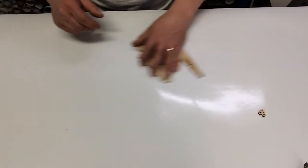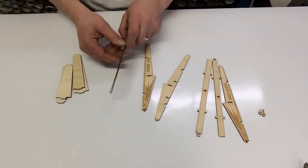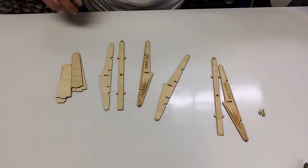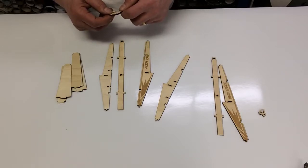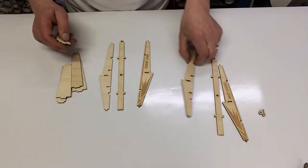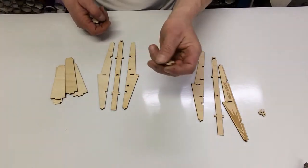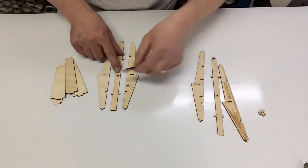I'm going to set that aside for a minute and bring in a float. We're going to find parts 3, 4, and 7. Let me back up. We're going to find parts 1, 2, 3, 4, 5, 6, and 7. We're going to get them all laid out here. This needs to go this way. Everything's upside down here. This is part F1. F1 has this little tab on the top of it that's going to go right in that center hole.